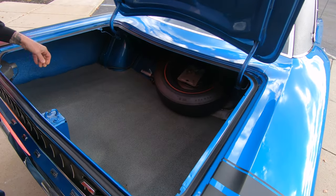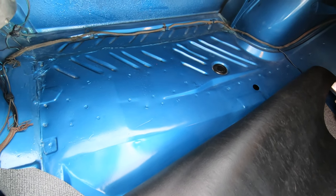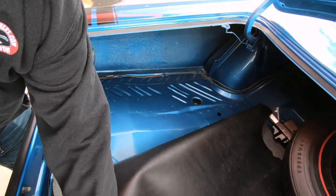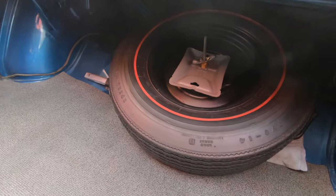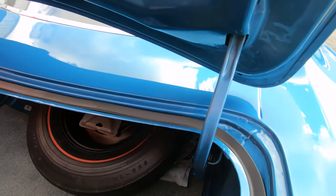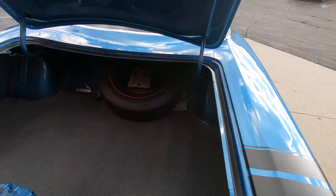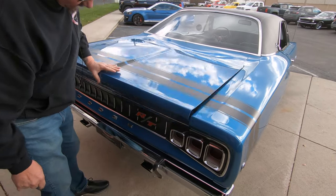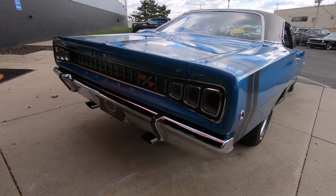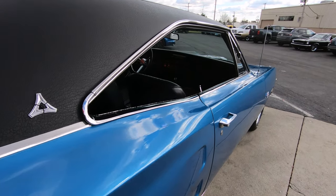Look at the trunk. Look at the attention to detail. Especially on these older cars, you've got to look at the trunk floor. Just looking beautiful. Got the spare tire in there. The jack's in there. You see all the attention to detail down in here. Look at all the paint work in there looking sweet. She is a beauty. I love the tail lights on these. Absolutely gorgeous. The whole tail panel is just cool as hell on this thing. That RT emblem in there. The dual exhaust. As you look down the passenger side, just as straight as the driver's side looking sweet.